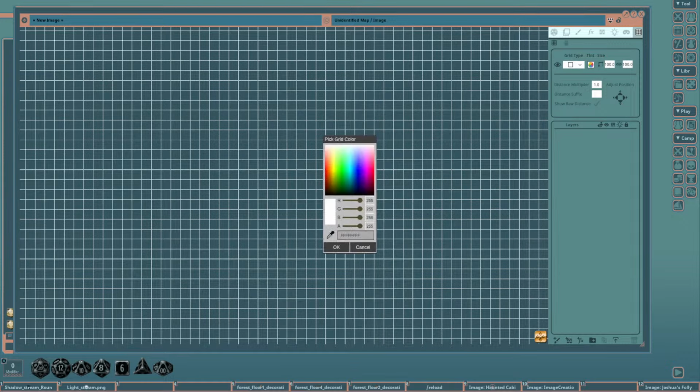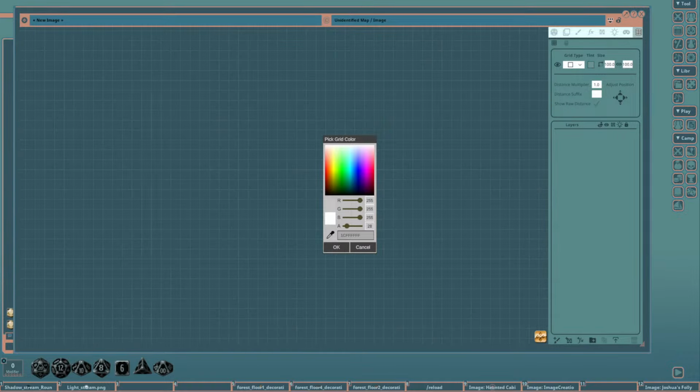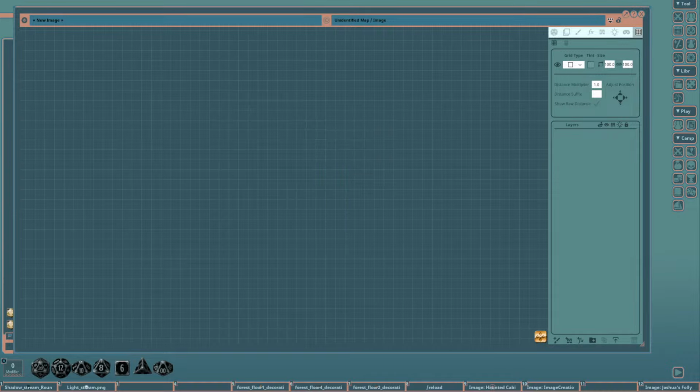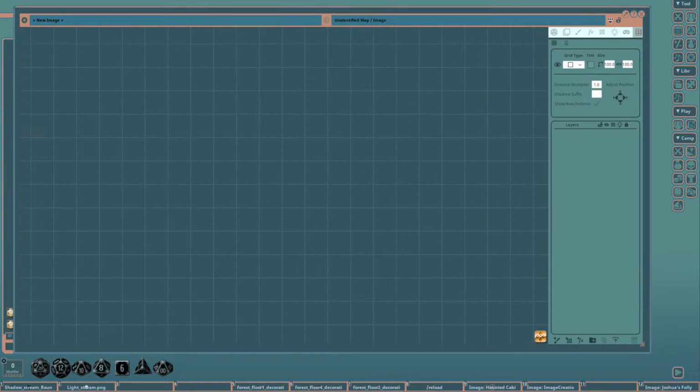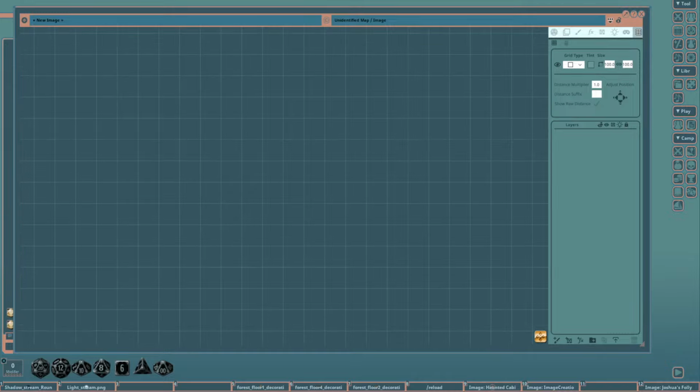I'm going to go to my color picker, and you'll notice that we always have a color picker, or most always, in association with our different tools, and in that is our RGB as well as our alpha channel, so we can just lower down the opacity of that grid, and so we can still have it here, but it's not going to be so intrusive, right? We can still use this.